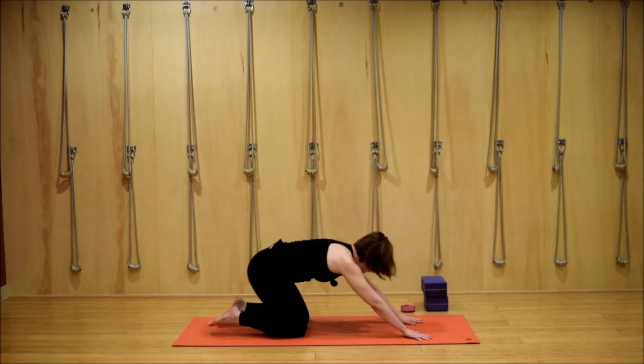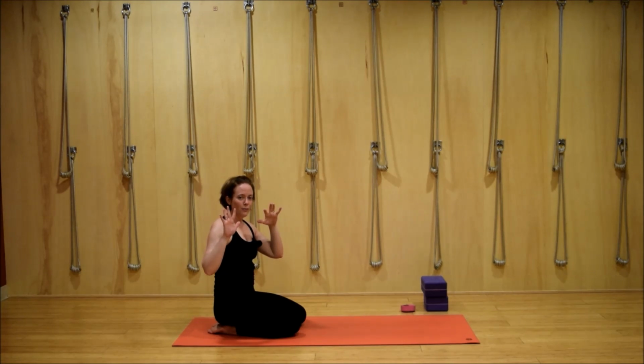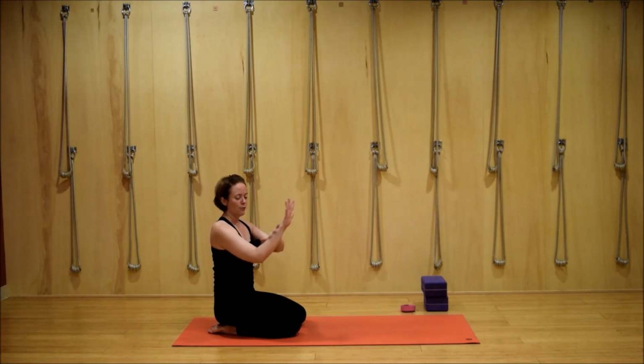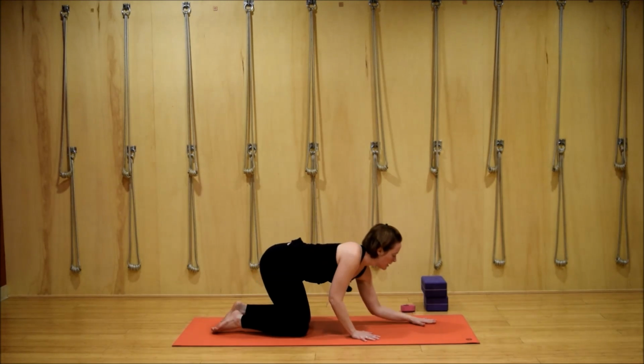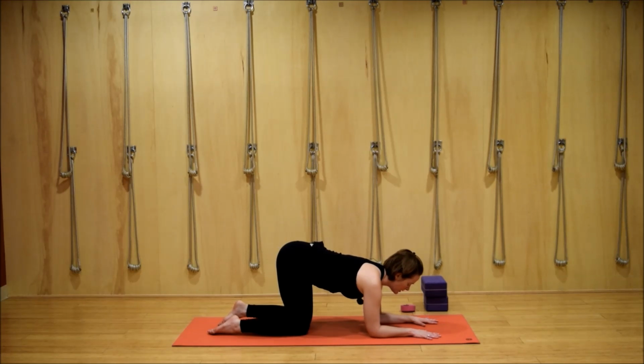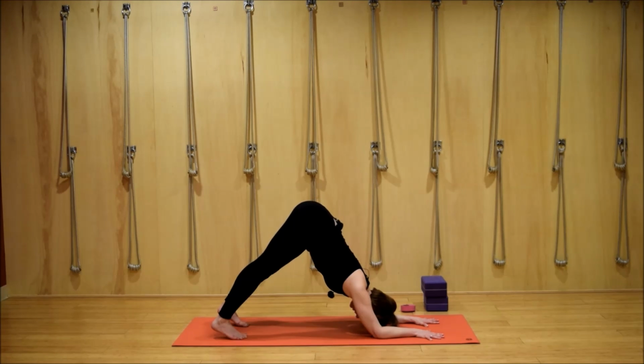And then drop the knees down to the mat, setting up for dolphin. So let's do dolphin today with the forearms parallel, fingers spread wide, palms on the mat. So keeping the elbows hugged in, don't let them splay out. Tuck the toes, lift the hips for dolphin. So it's just like down dog, except on the forearms rather than the hands.